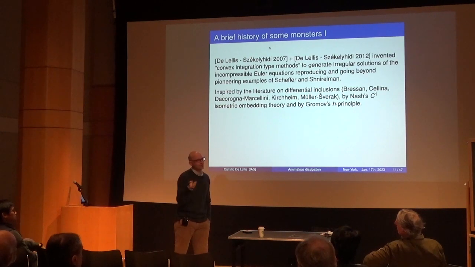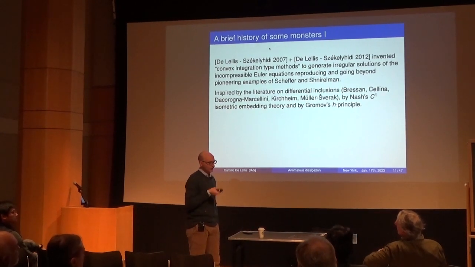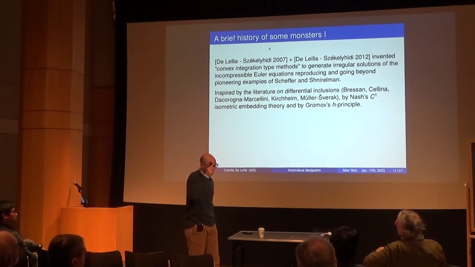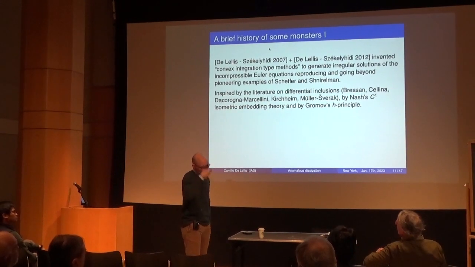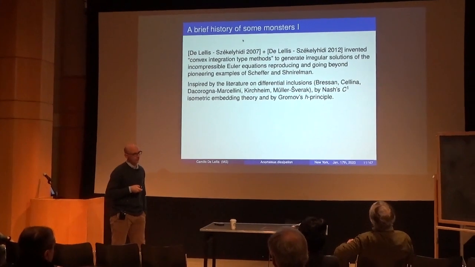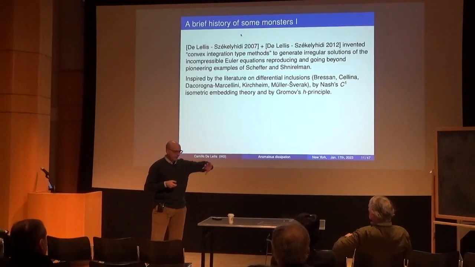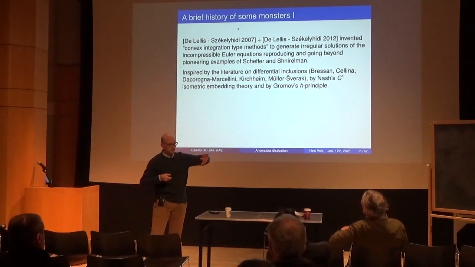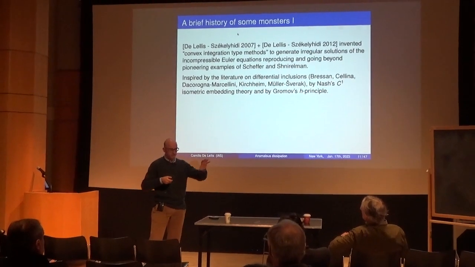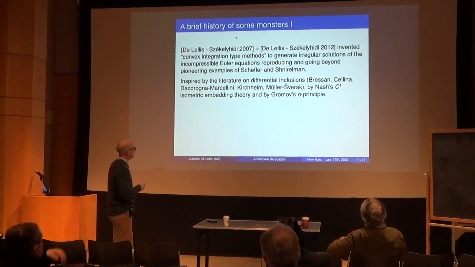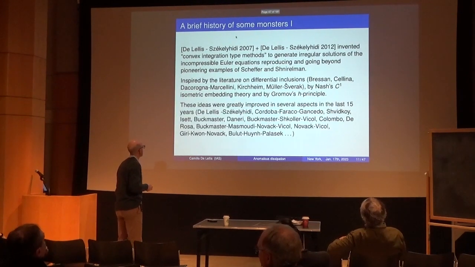Let me give you a very simple differential inclusion. The Cauchy-Riemann equation is a differential inclusion. The derivative of the map u, which goes from R2 to R2, is a conformal matrix pointwise, and measure preserving, which means the determinant is positive. Depending on which type of PDE you're looking at, you might end up studying something with an elliptic flavor, or something with a very different flavor. So it's a very general system of partial differential equations.